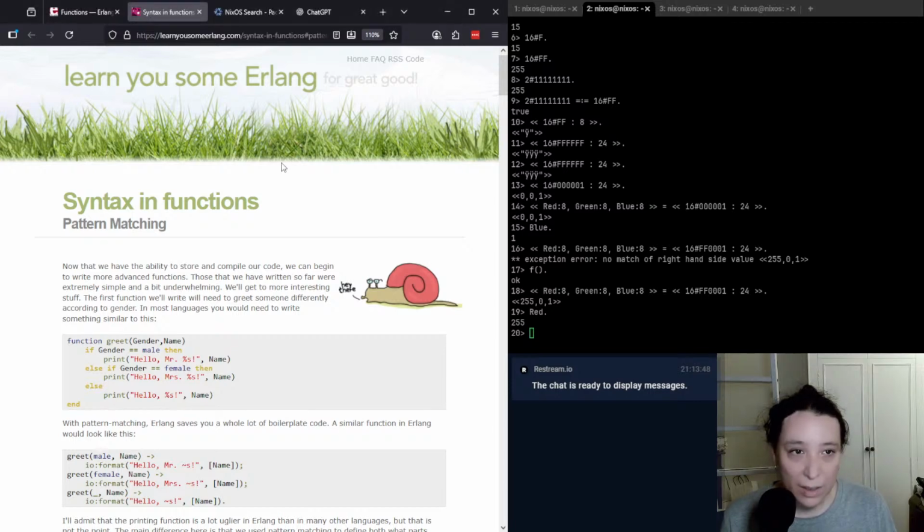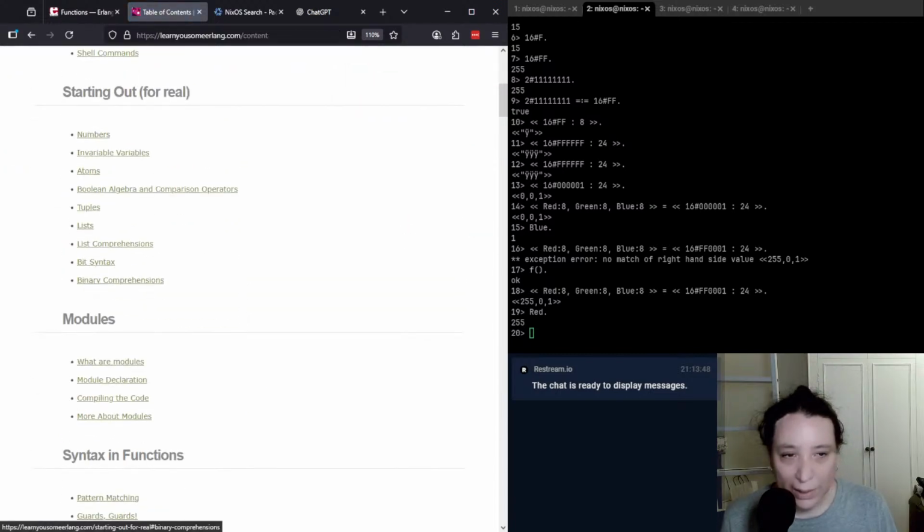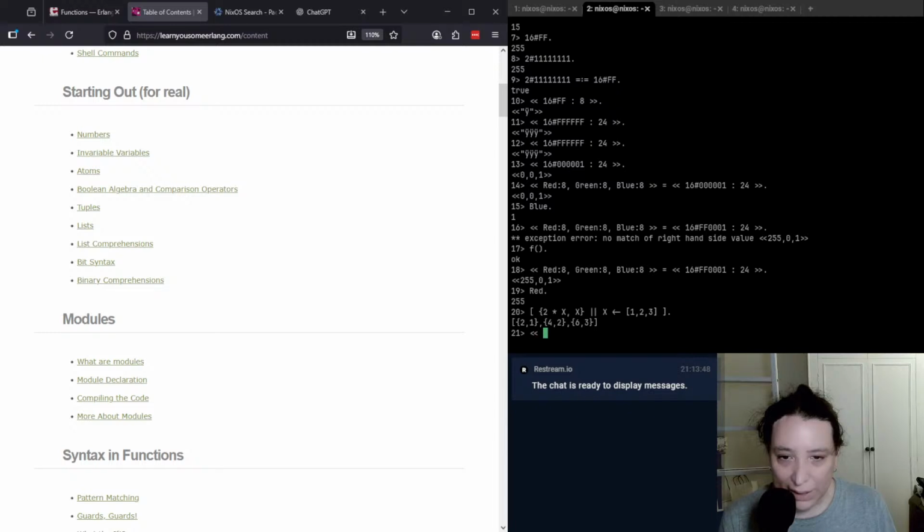Let's just check. Bit syntax, binary comprehensions. Yeah, that one was a little bit different. So in the way that list comprehensions look like this, binary comprehensions have this on the outside, and then on the inside, God, I can't remember.